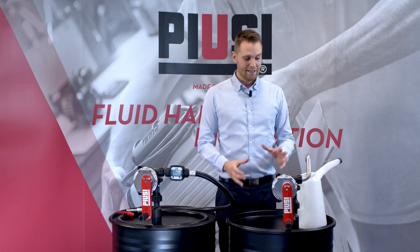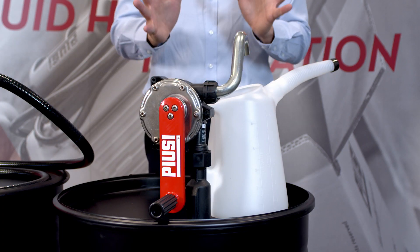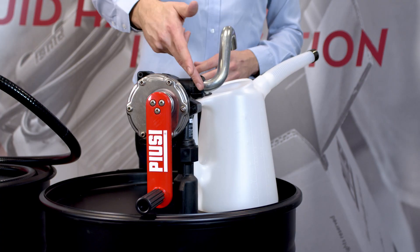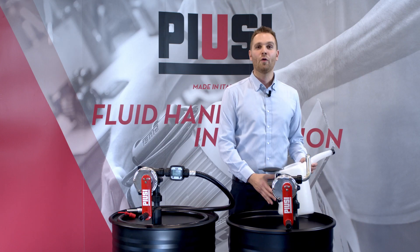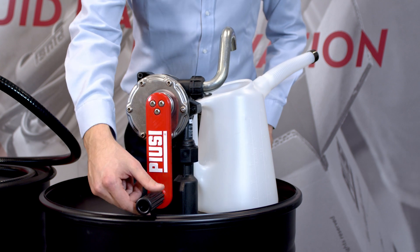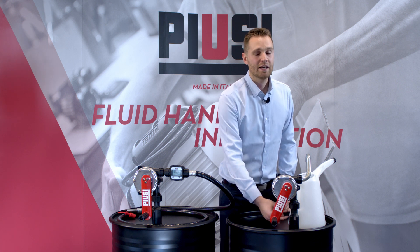The next model, which looks like the previous one, is the Pusey hand pump for oil. It is specifically designed to transfer low viscosity oil and, compared to the diesel version, it comes with a stainless steel spout instead of the delivery hose, specifically designed to be used with our drum box. As you can see, the lever is very sturdy — you can rotate it safely, it won't break. Another difference comparing the oil version with the diesel version is that here we don't have the check valve; it is not necessary in the oil version. Talking about performance, the oil version is the same as the diesel version and can reach up to 38 liters per 100 revolutions.